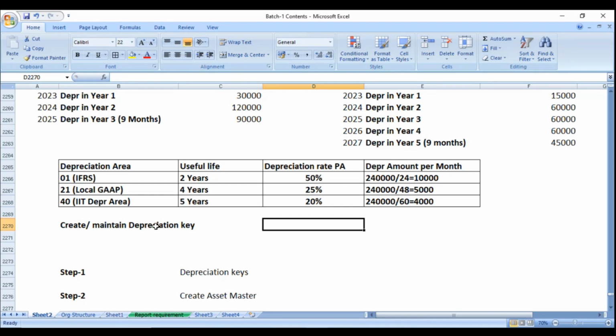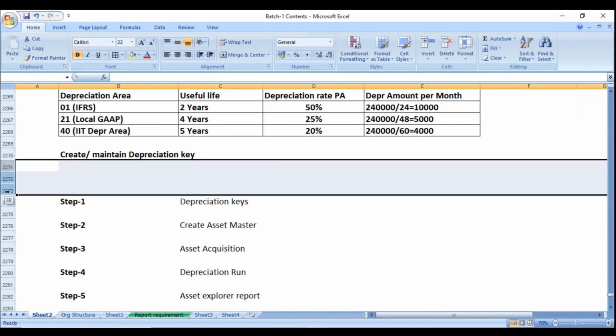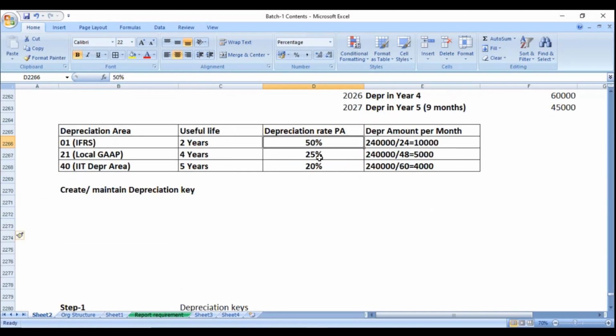So we will keep this example in picture and configure the system as per this one. That means we will have 3 depreciation keys. Depreciation key 1 with 50% depreciation rate, another with 25% for parallel valuation, and for tax depreciation, which is not going to post to any ledger group or ledger, a 20% rate.